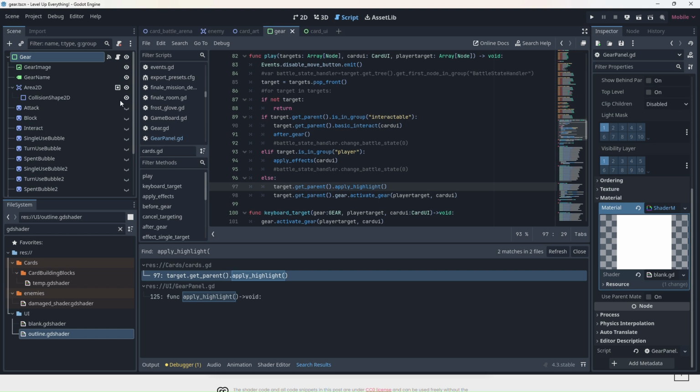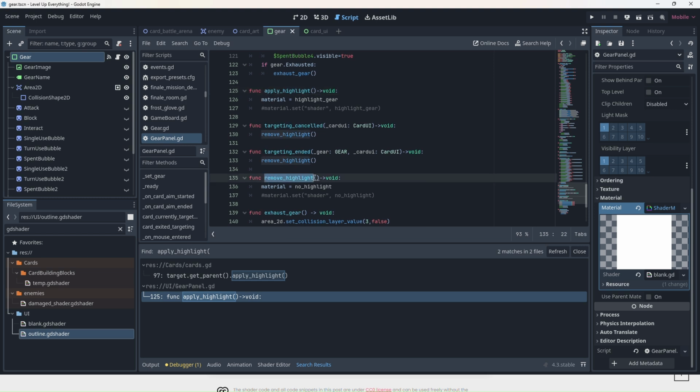Otherwise, it targets the area 2D, right? Because that's what we target. We target the collision shape of the area 2D. So when the target is selected, I grab the gear panel parent and I call the apply highlight function.